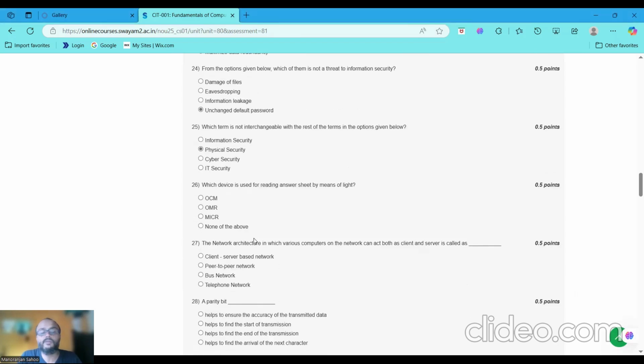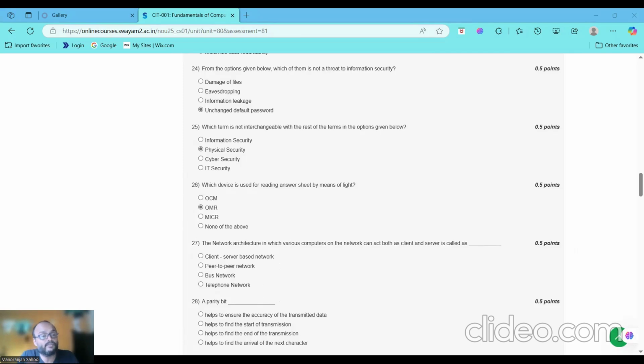Now moving to question number 26. Which is used for reading an answer sheet by means of light? That is OMR, optical mark recognition. 26, option B. OCM is not a standard term, and the second option, OMR, optical mark recognition, is the correct term because OMR devices use light to read the marked answer sheets.